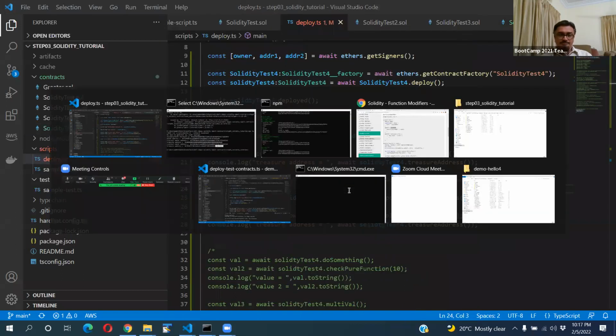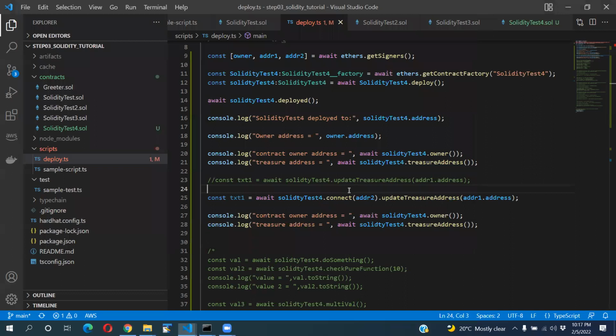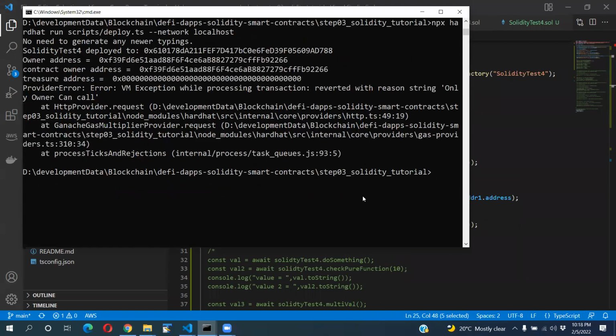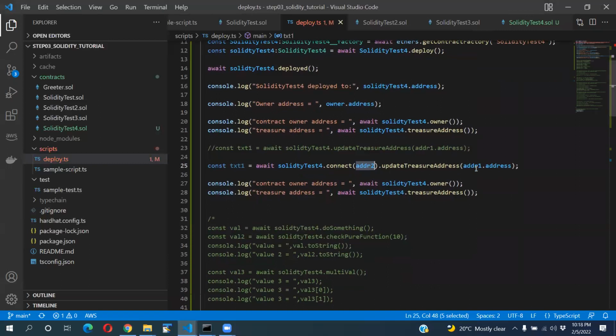Okay. But you haven't changed the arguments in the brackets where you write the address? We don't have to. We just have to change the caller. So the caller should fail, the one who is calling. The argument after the dot update treasury in the brackets will still remain addr1 dot address.